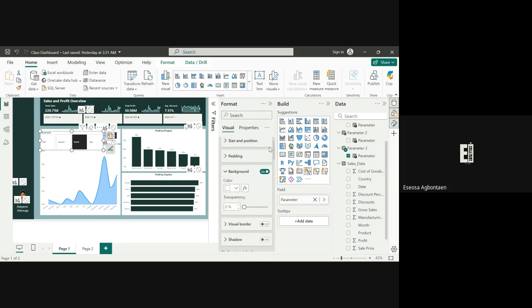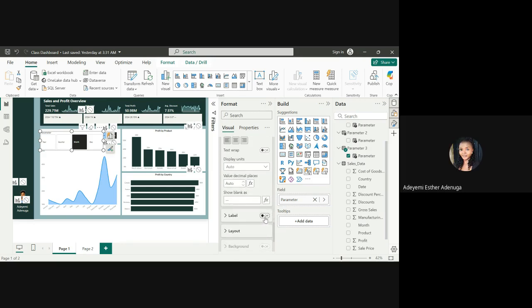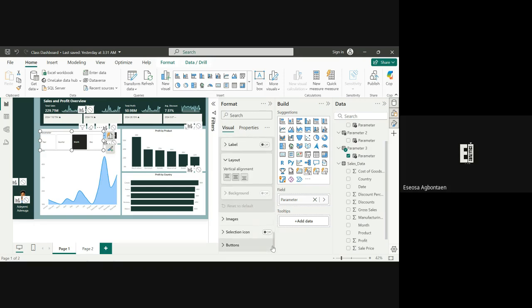Just keep checking all of them. I think it should be under callout values, labels, turn off labels. Okay, let's not dwell on that too much. We will get it eventually. It's not difficult.